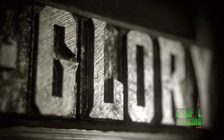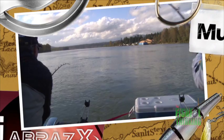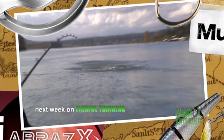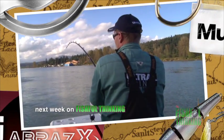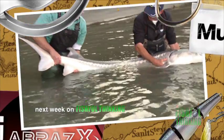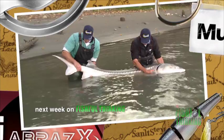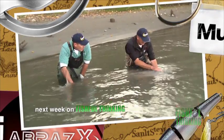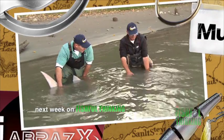Guts, glory, Ram. Let's have a look at you to see if it's worthwhile. Oh, that's fat. That is a fat fish. Look at that fish. You know, it's not really, really long, but boy, is it ever heavy. Oh my gosh, it sure is. Yeah. And this thing wants to go already. What a beautiful fish.